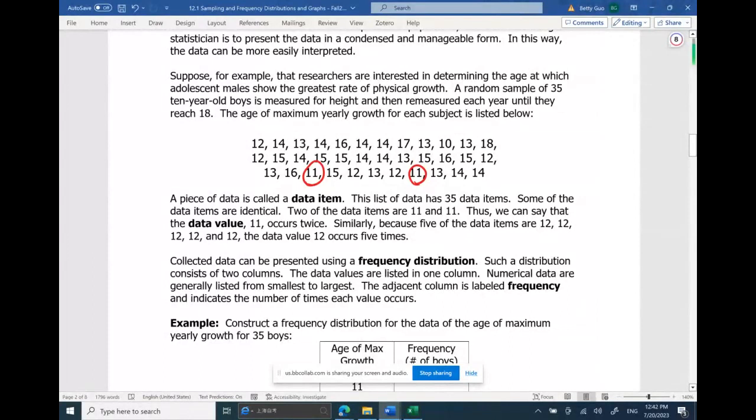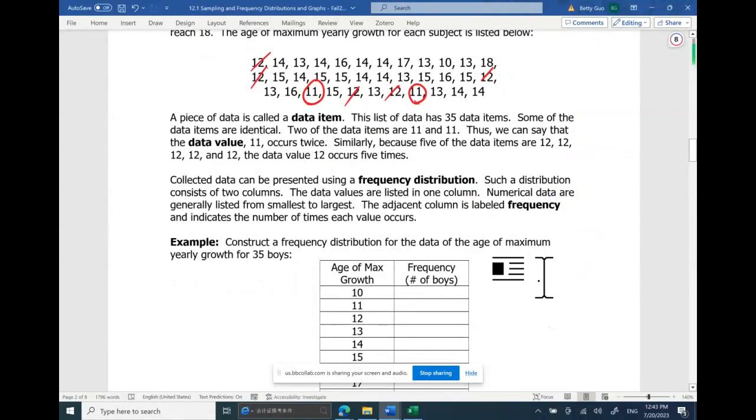And we also have how many 12s? 1, 2, 3, 4, 5. Five 12s. So the data item 12 has a frequency of 5. That's the definition of frequency. When you look at a bunch of numbers, you probably have no idea what's going on and what kind of conclusion you can draw from the sample, right? So we have methods to organize those data. One of the methods is called a frequency distribution table.